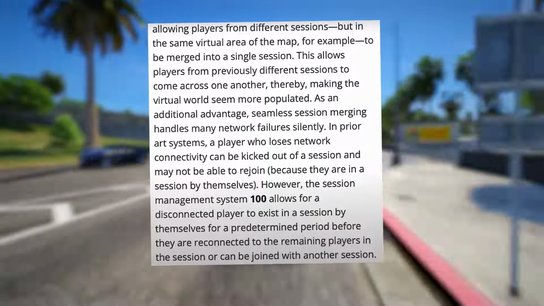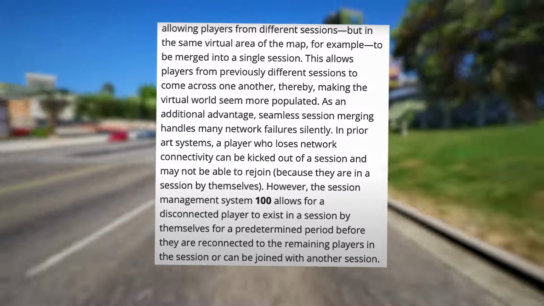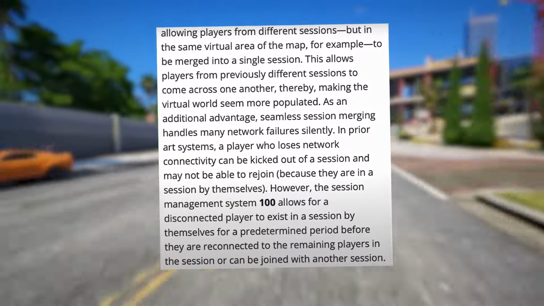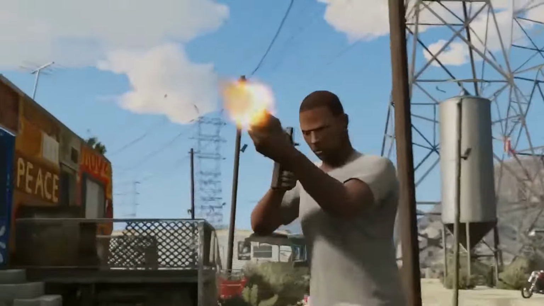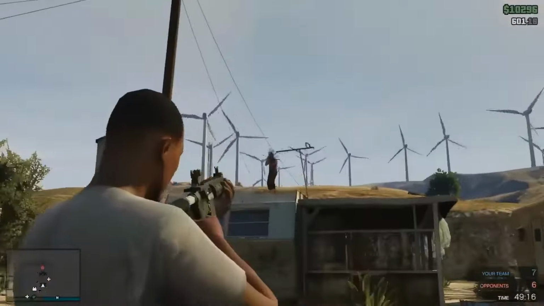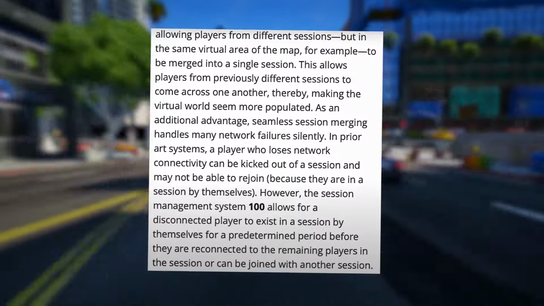As an additional advantage, seamless session merging handles many network failures silently. In prior art systems, a player who loses network connectivity can be kicked out of a session and may not be able to rejoin because they are in a session by themselves. However, the Session Management System 100 allows for a disconnected player to exist in a session by themselves for a predetermined period before they are reconnected to the remaining players in the session or can be joined with another session.